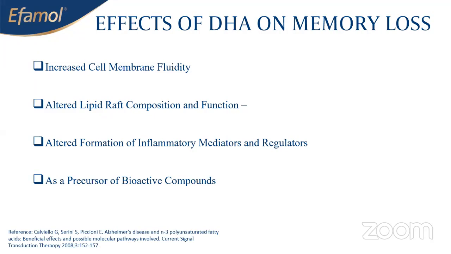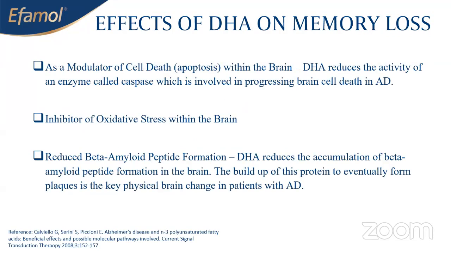it helps to increase cell membrane fluidity. Dr. Adebayo was talking about the amyloid peptides and all that. It helps to remove some of these lipid rafts and the formation of inflammatory mediators and regulators. And one that I love to talk about is that DHA reduces the activity of an enzyme called caspase.